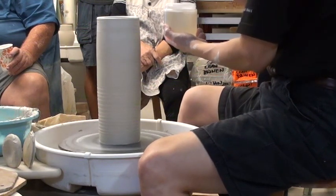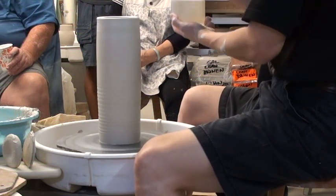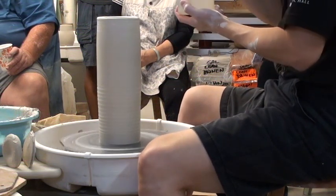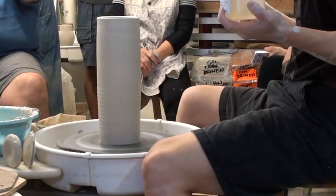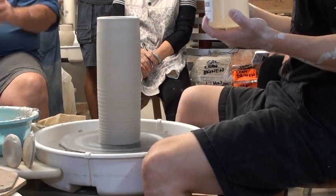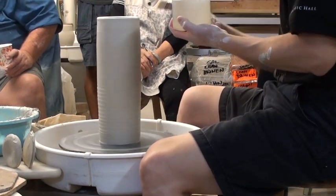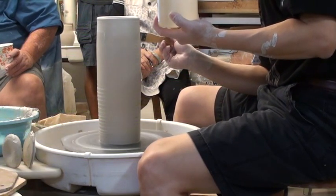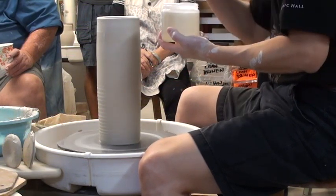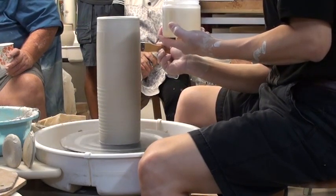Yes, it's called water glass. Actually, when you're doing slip casting, you add this into your slip to make your slip more watery. Just a tiny little bit, you will see the difference. A pretty thin layer.